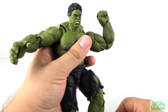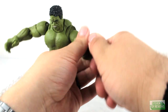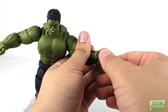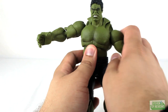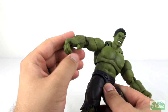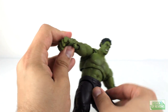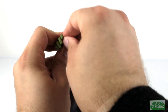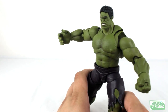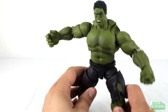We do have double hinge elbows — we get about that much movement out of them. For the wrists, we have barbell style ball joints that plug into the forearm and into the hand, giving some nice range of movement. He also comes with an alternate set of hands which have articulated fingers — three fingers on a hinge, another finger on a hinge, and the thumb on a ball joint. I would assume this is so he can grasp and hold Loki like he did in the Avengers. I don't have a Loki figure, but Deadpool is a fine enough substitute.